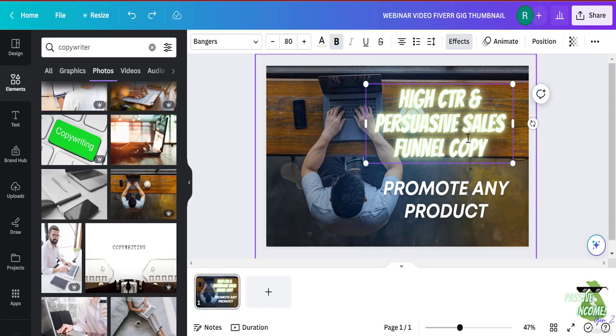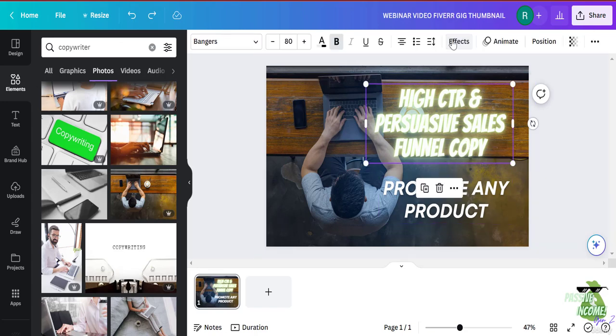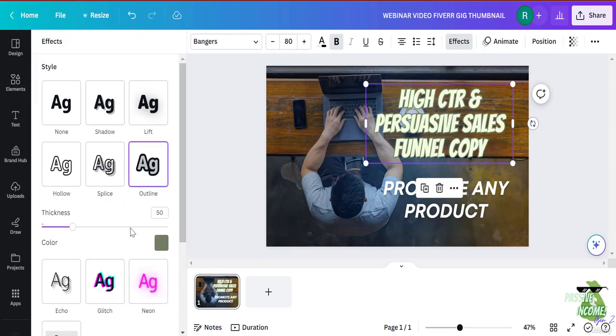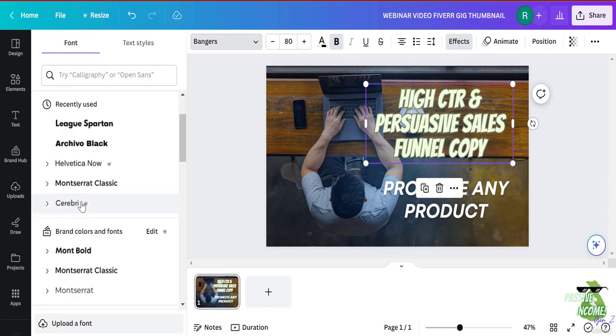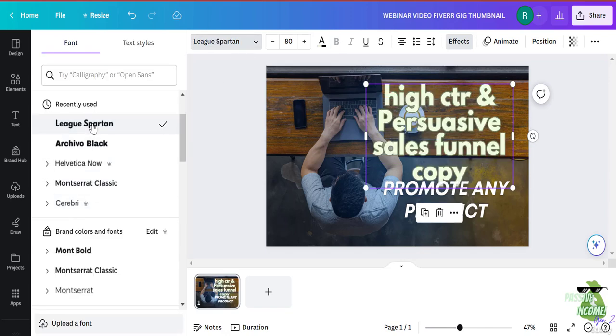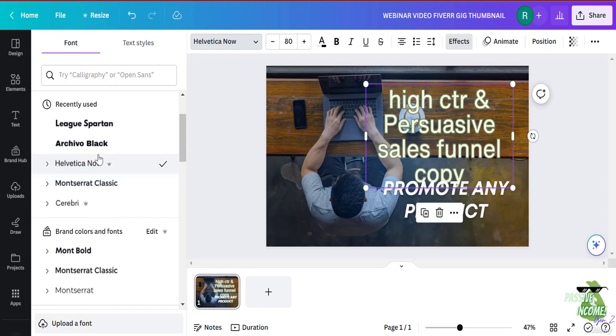Now this, I need to change the style of it. So I'm going to go to Effects. I'll choose this style. As far as the font, I don't like that font, so I'm going to use this font instead. Not that good. Let's try Montserrat. Let's try Helvetica. Okay. Now I could go to spacing, list, animate, text color. Okay. All right.